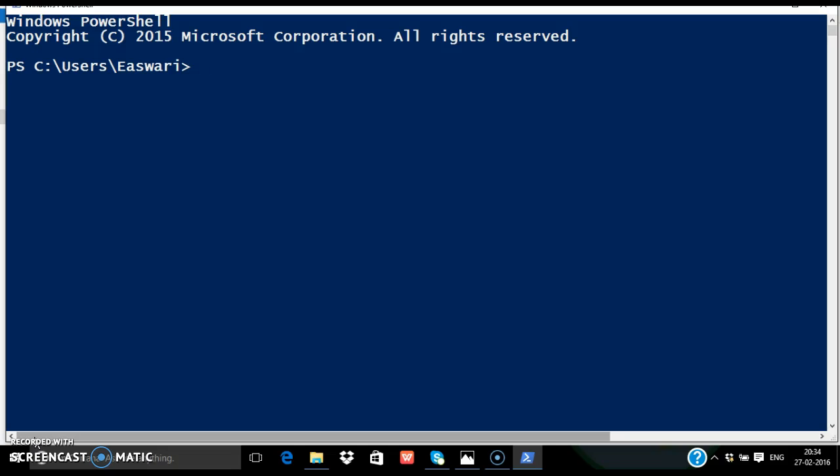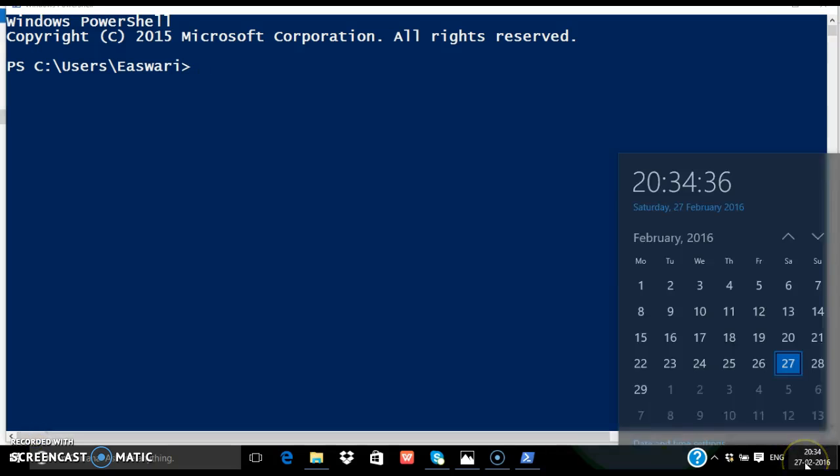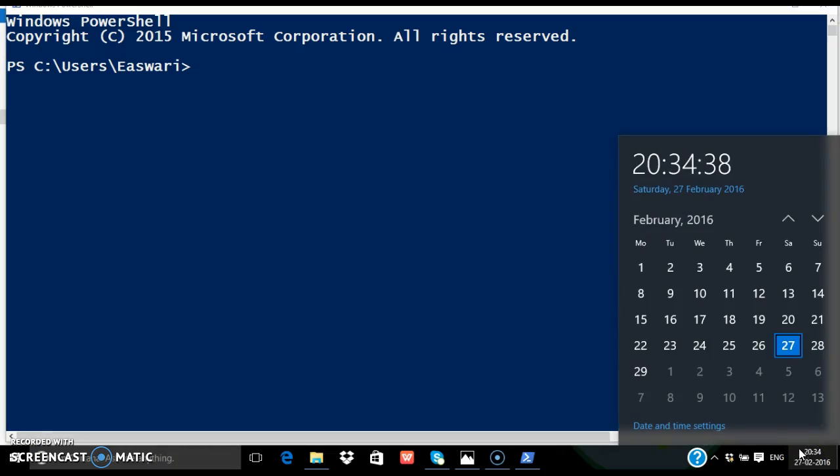Before moving on to the presentation, I would like to share very simple real-time examples of how PowerShell can make lives easier. For example, suppose you want to see the date 3 days from now. You would go to the bottom right corner and you might have to do the calculation in your mind.